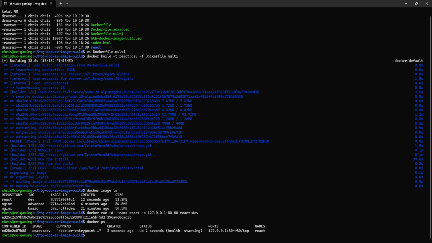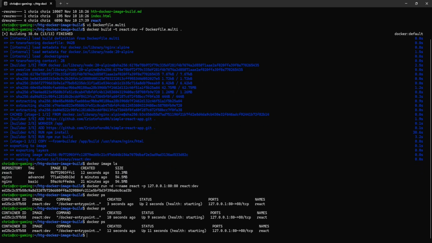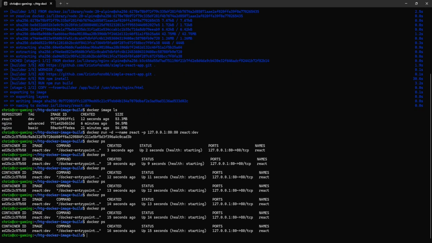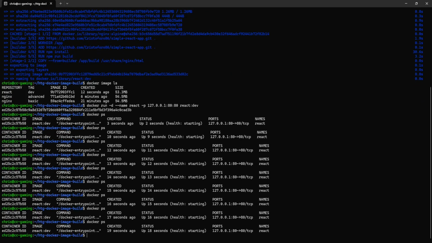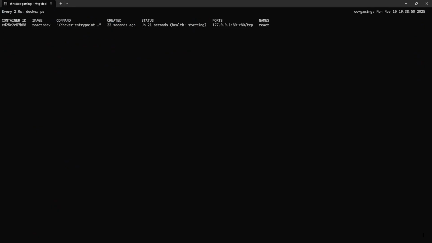Now we can see the health check is starting. And actually, I think after 15 seconds it should change to healthy. After 30 seconds.